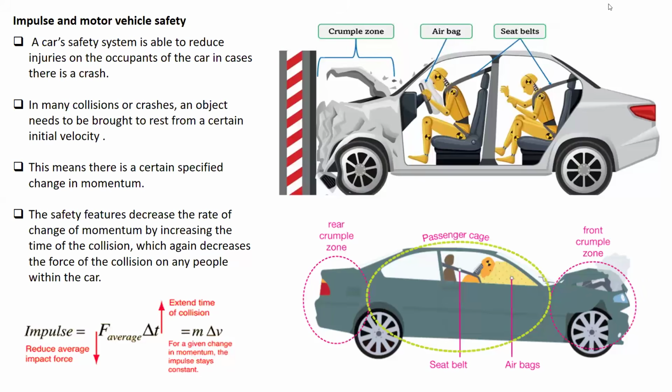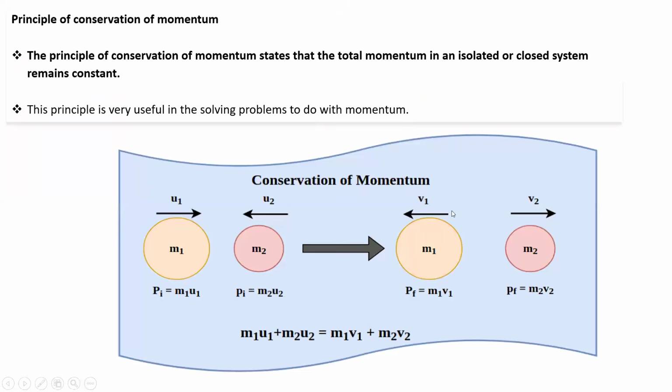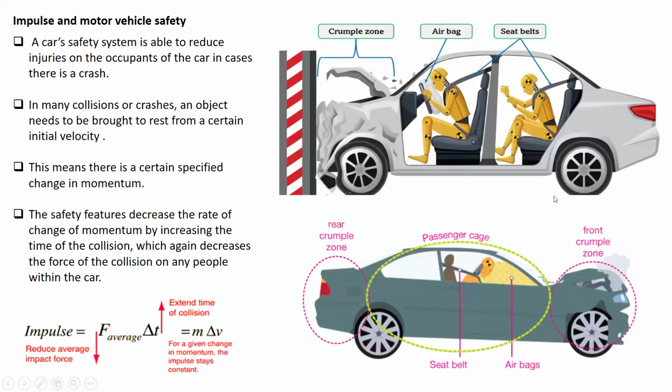Someone says, for the definition, does it not end with remains constant in magnitude and direction? Okay, so when you're defining the principle of conservation of momentum, yes, you can say remains conserved in magnitude and direction. You can. But the exam guideline just says remains constant. So you don't need to clarify further. What I've written in bold letters on this screen at the top: the total momentum in an isolated or closed system remains constant. We'll give you 2 marks in the exam, and that's all that you need. So that'll be fine. Follow my lead, impulse, and motor vehicle safety.